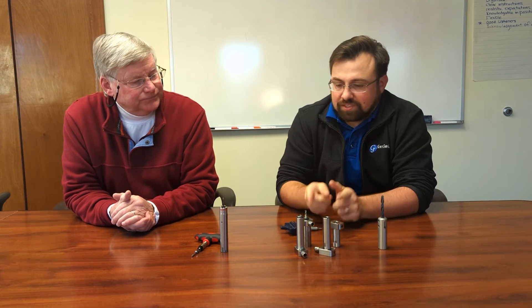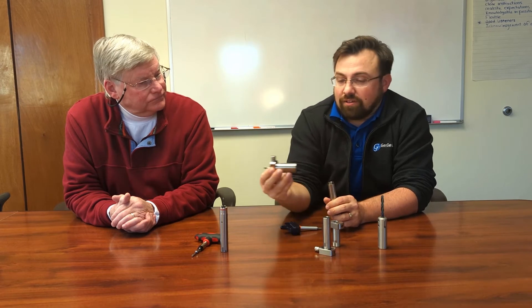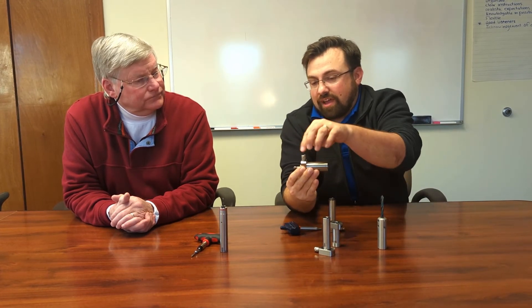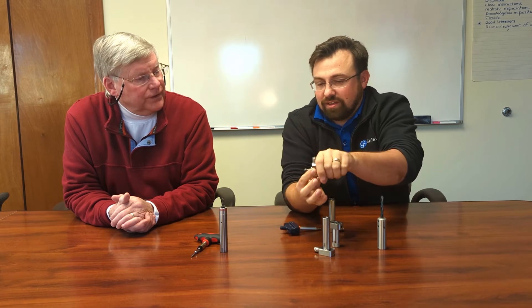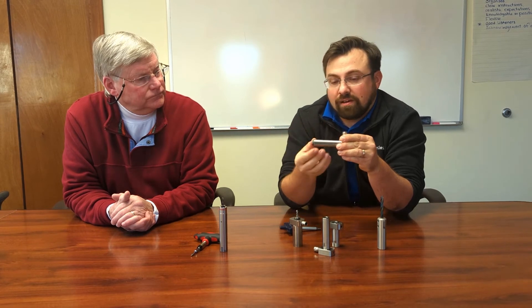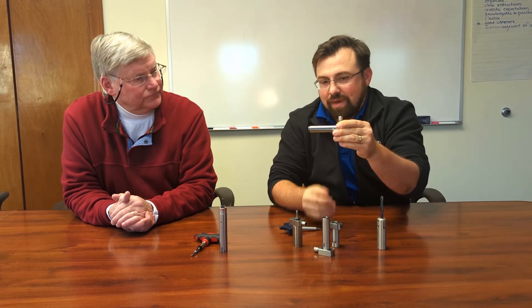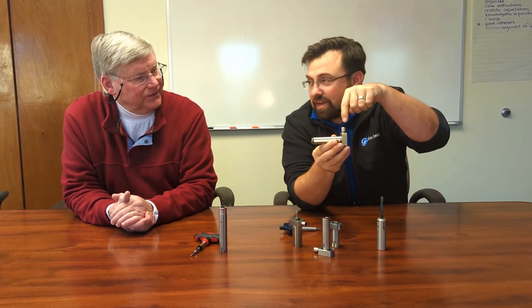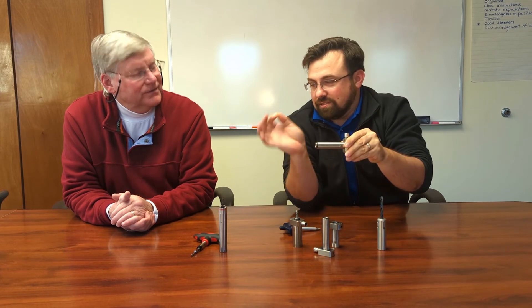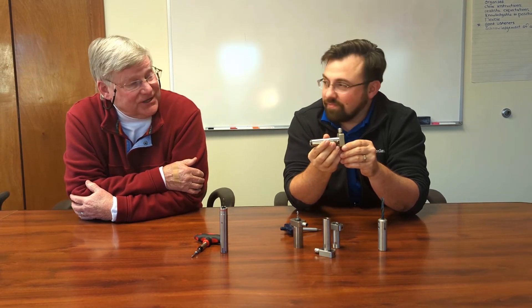This system has a couple of different styles. There's the front-actuated style — this plugs into a tool post where you can actuate from the side to access tool changes but can't access the back. This other one here is for where you can access the back — like on machines with a drop-down ID tool block. You can slide this in through the back, the operator changes out the tool back here, simply sliding in and out without ever putting a wrench in front of it and not having hands anywhere near the business side.